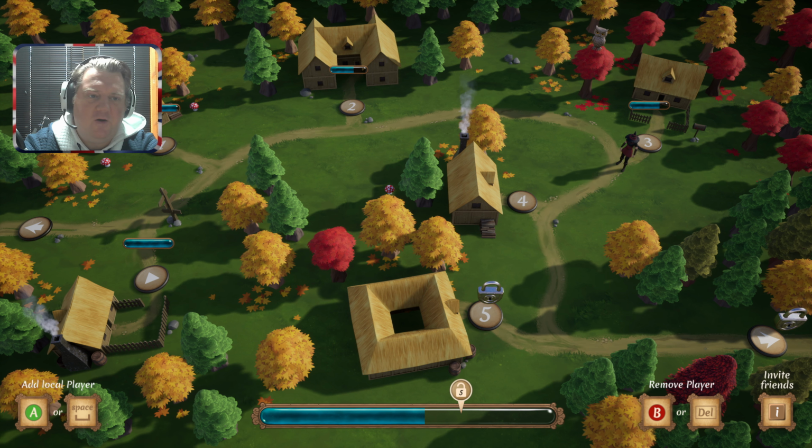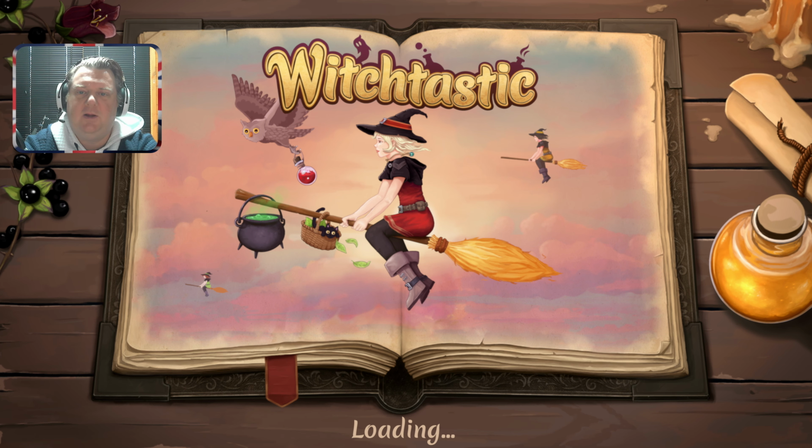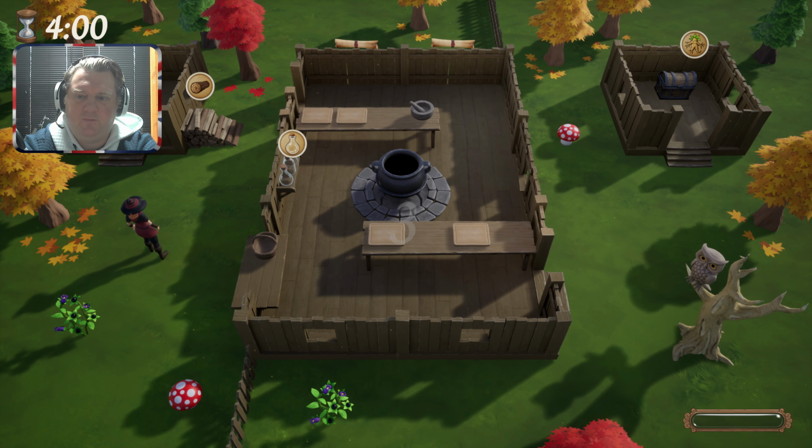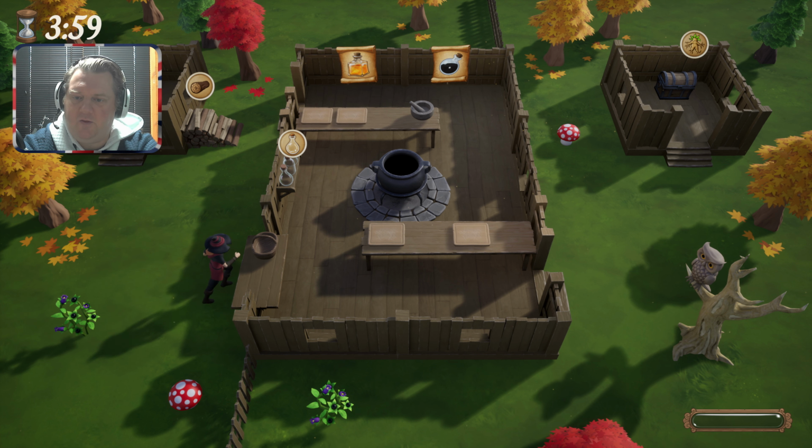Took me a little bit of time to figure out I had to chop a tree, I suppose. That kind of slowed me down a smidge. What do you think of this game then, guys? This is kind of cool, right? I think my daughter's going to like it. New ingredient. Basket. Nightshade. Pestle. Okay. So where is that thing? Ah, there.